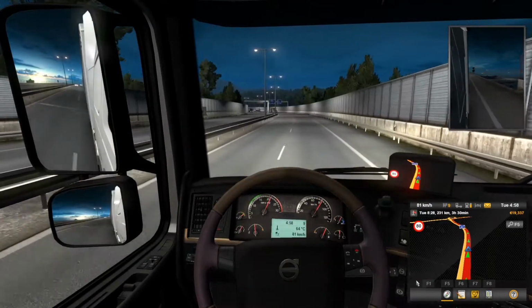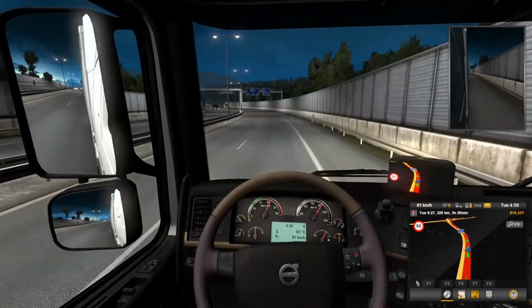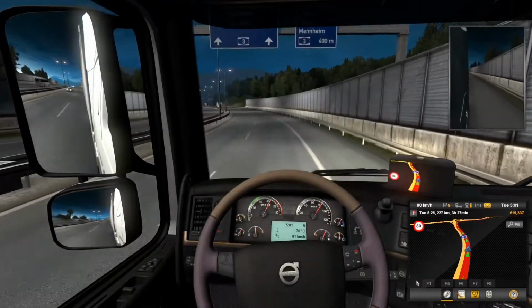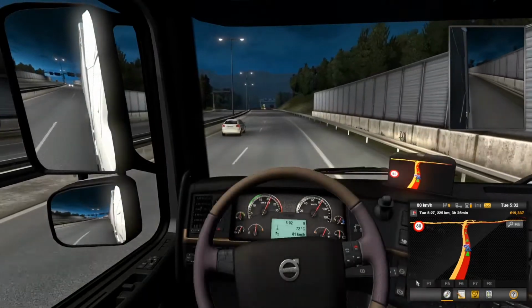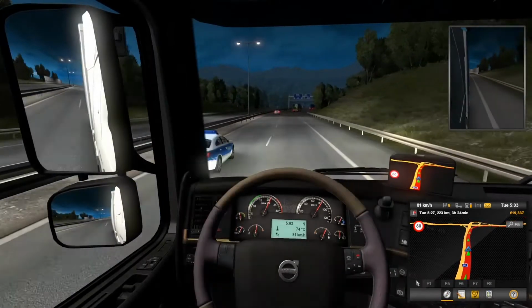Speed limit is 80. Press C for the cruise control. Now the cruise control is activated. Soon turning right.